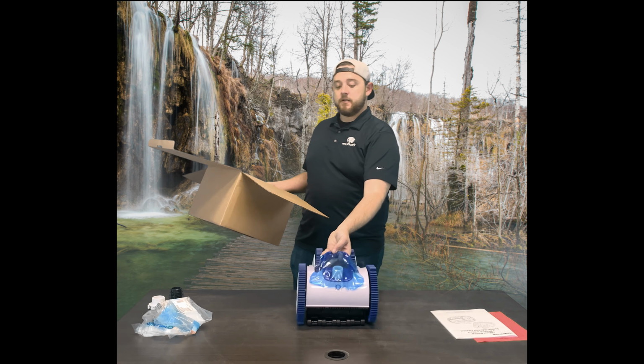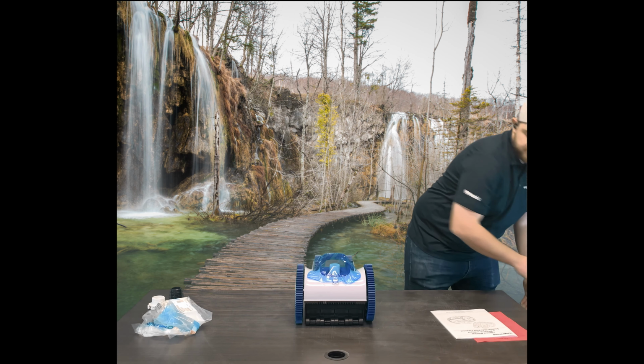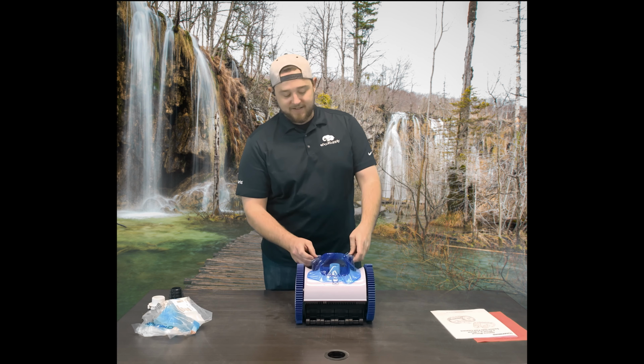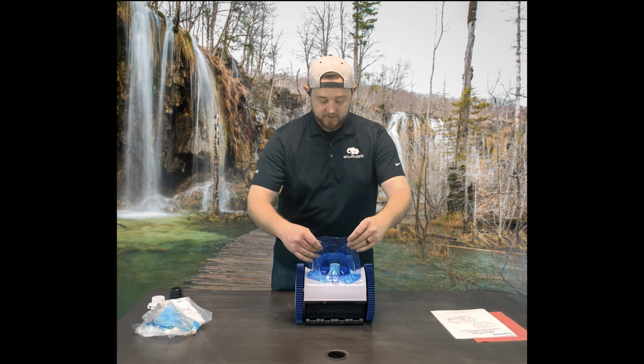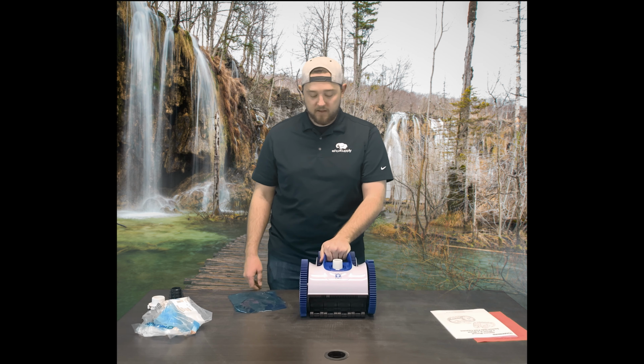All right, now we've got this pretty cleaner right here. I love that on all these ones, they put a plastic cellophane kind of sticky paper all over it, to make sure that this blue stays nice and pretty and doesn't take the risk of anything breaking.